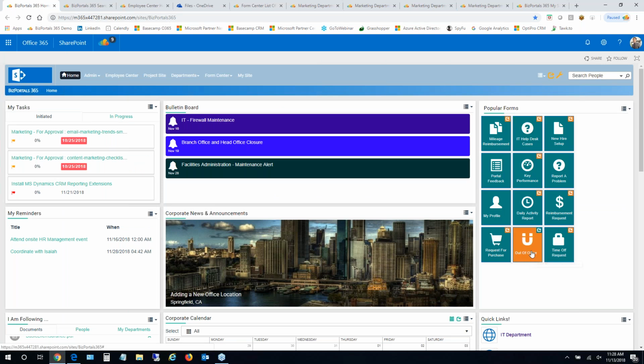All right. Then we have forms. Very quickly moving through forms: 8 to 10 out-of-the-box forms. So reimbursement forms, purchase requests, a new hire setup. Let's say there's a new hire coming in. You want that new employee to be set up with laptops and other things, so you can fill out a new hire request form. There's a time off request here. So mostly 70 to 80% of the basic needs are met with these forms. We also provide you the ability to get new forms in. You can work with us and we can help you design new forms. So I'll just show you the layout of one of the forms.